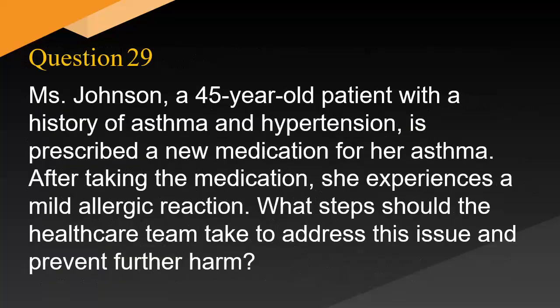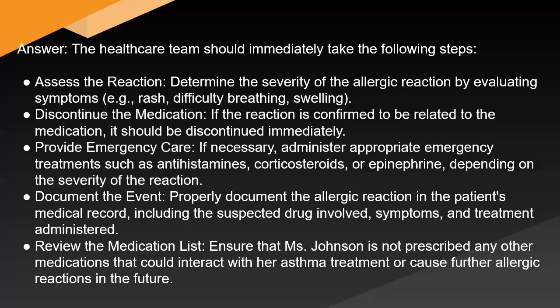Ms. Johnson, a 45-year-old patient with a history of asthma and hypertension, is prescribed a new medication for her asthma. After taking the medication, she experiences a mild allergic reaction. What steps should the healthcare team take to address this issue and prevent further harm? Answer: the healthcare team should immediately take the following steps. Assess the reaction. Determine the severity of the allergic reaction by evaluating symptoms, e.g., rash, difficulty breathing, swelling. Discontinue the medication. If the reaction is confirmed to be related to the medication, it should be discontinued immediately.